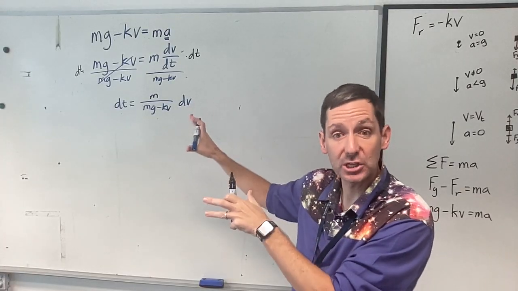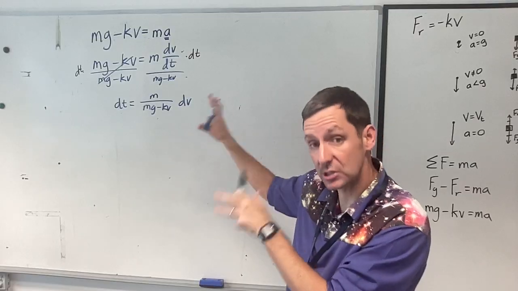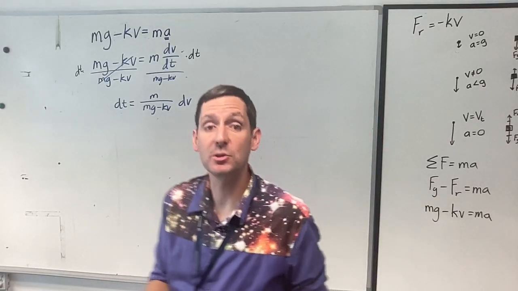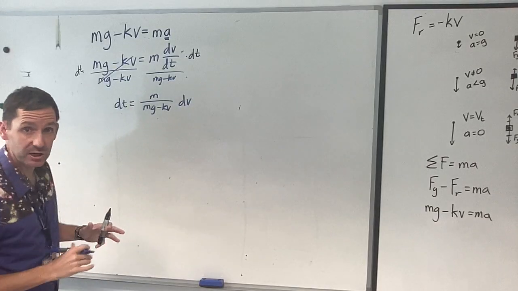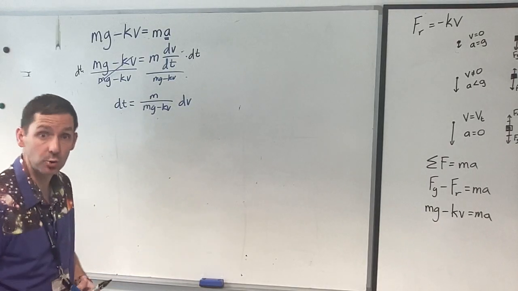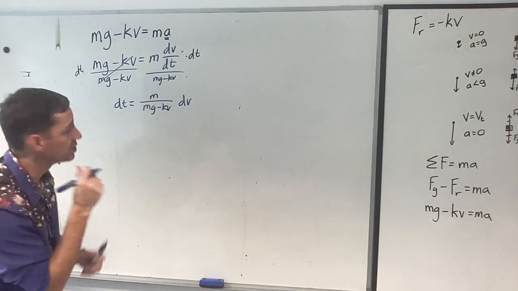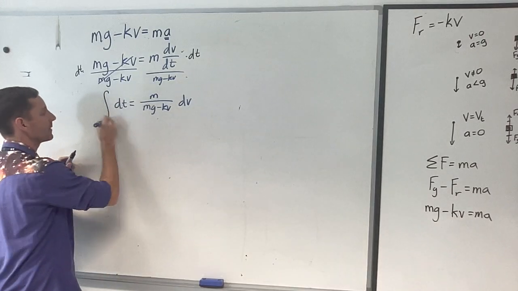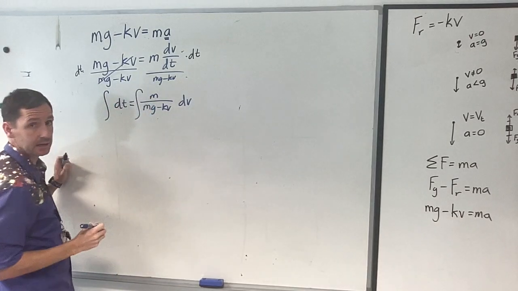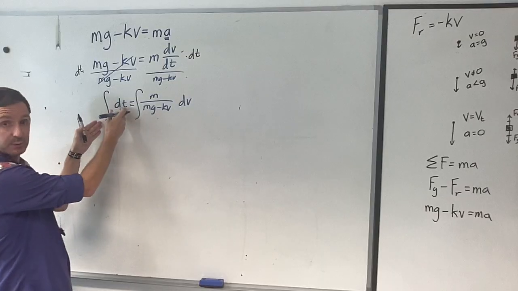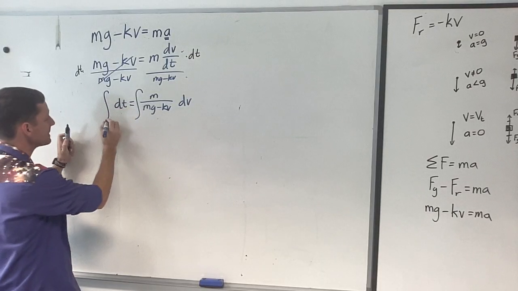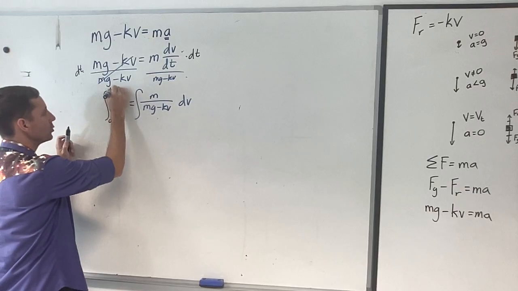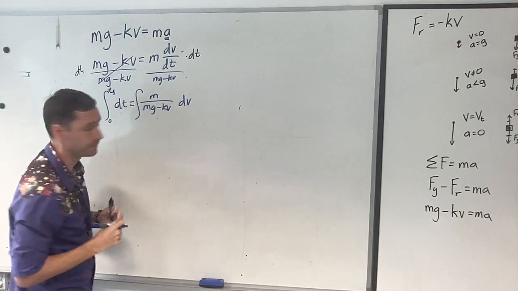At some point this year, you should have the calculus skills that you can do that. But right now, I'm just showing it to you so that you can see where our final equation is coming from. You can see what we can do with the calculus. All right? So what we're going to do is now take the integral of each side. The left side we're going to take with respect to t, because that's what the dt is. We're going to add together all those dt's from 0 up to whatever that final time is, okay?